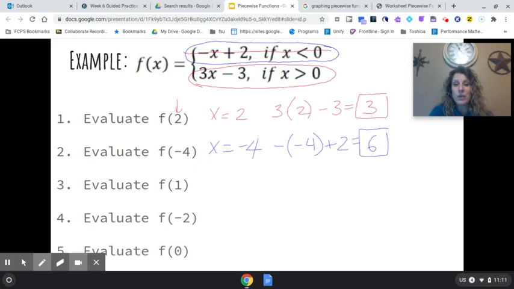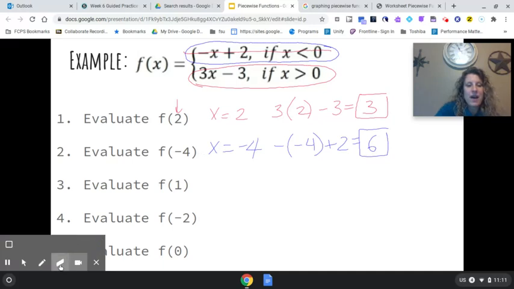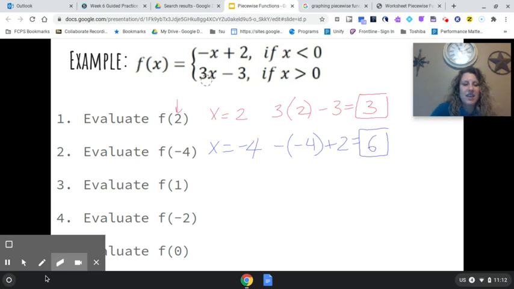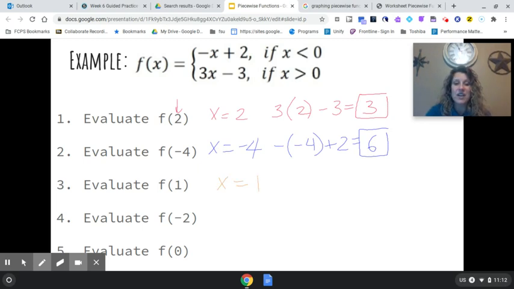Let's do one more together. I'm going to erase some of my circles up above since those first two examples are kind of in the way. Here we go. I'm going to switch colors and I'm going to use orange for this one. We're finding an x value of 1. Well, we're finding the y value when the x value is 1.